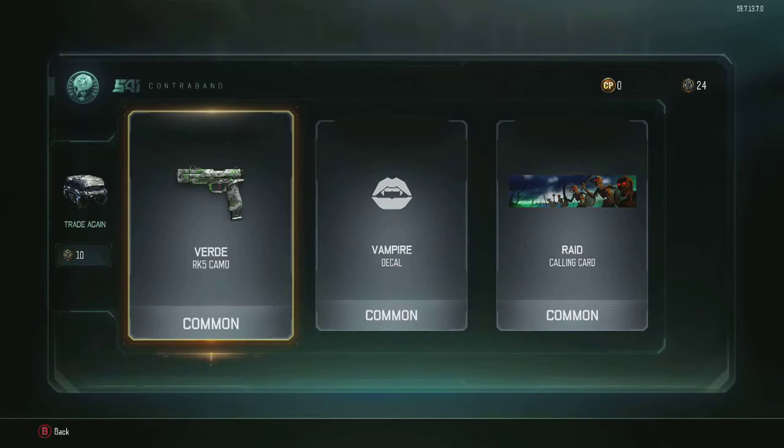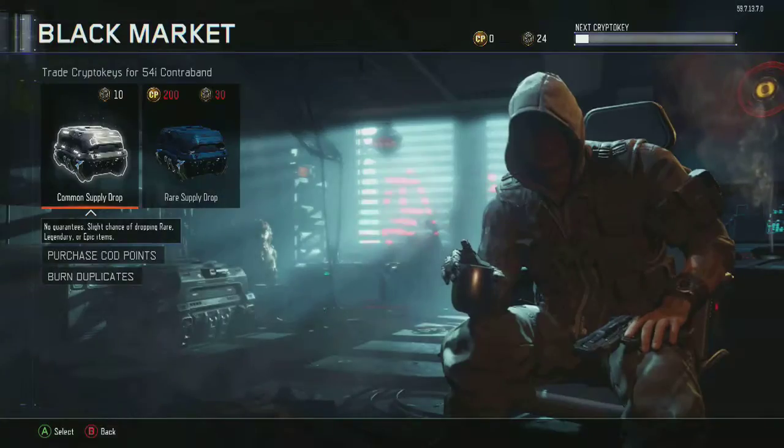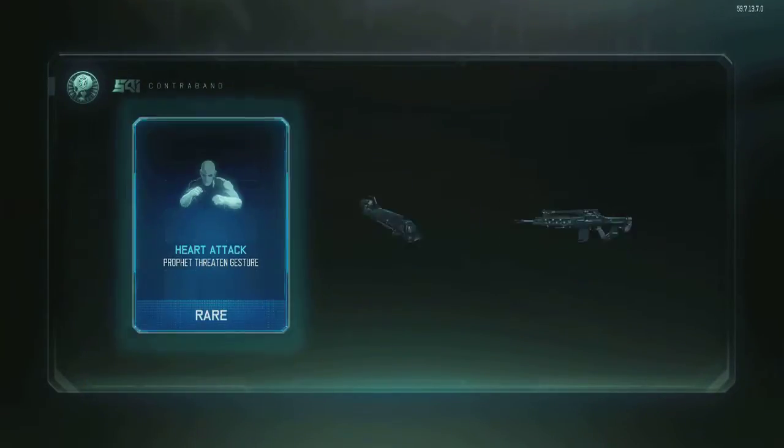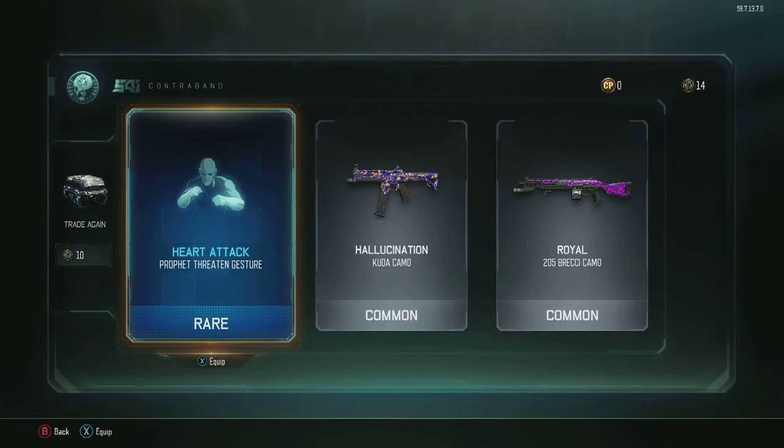Got the Verde RK5 camo, got the Vampire decal, I got the Raid calling card. What is life? 2 more supply drops, guys. I heard something different. I got a heart attack gesture. I got a hallucination. Once again, for the CUDA. And I got the Royal 205 camo.